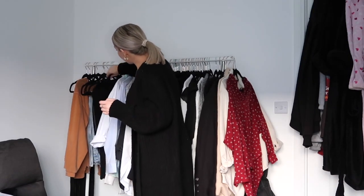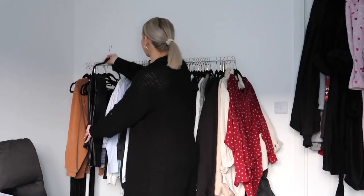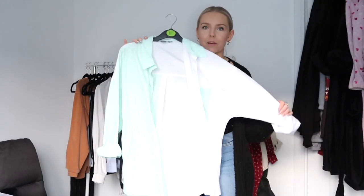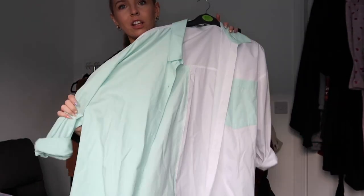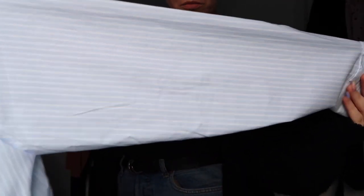All my blue jeans I'm leaving on. Some flared black trousers, some leather flares which I could potentially still utilize. Plain black top. Another sweatshirt — I bought this recently from Primark. Look how cute it is! It's like half mint green, half white, same at the back. I got it in a size 12 so it's nice and oversized, but I think potentially I needed a 10 — they didn't have a 10, so that's what happened. But yeah, this can stay. We've got another new shirt from H&M — blue and white stripes.